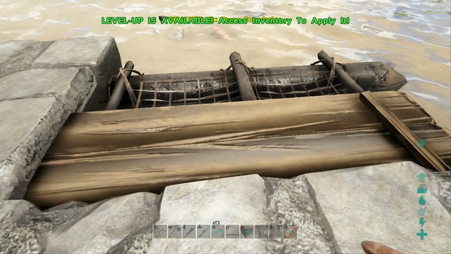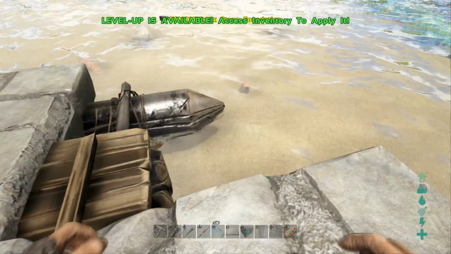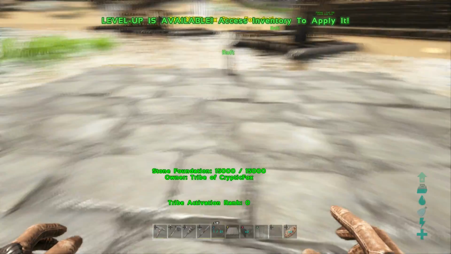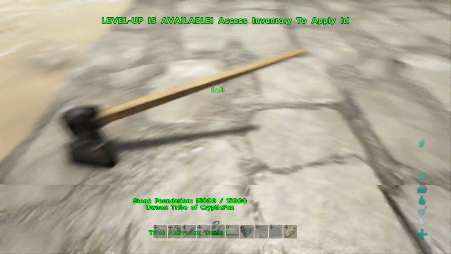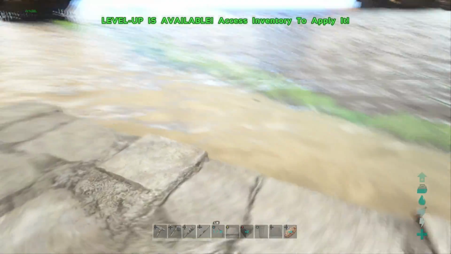I mean, we're playing on PvE, so there's not really all that much we need to defend our raft from. But it can't hurt to have it defended this way anyway. Alright, so we've got a nice flat surface to work with. And okay, we do want this to be a little bit larger than what it is now, so we've got the basic surface area of the raft, but I want to extend it a little bit farther forward.